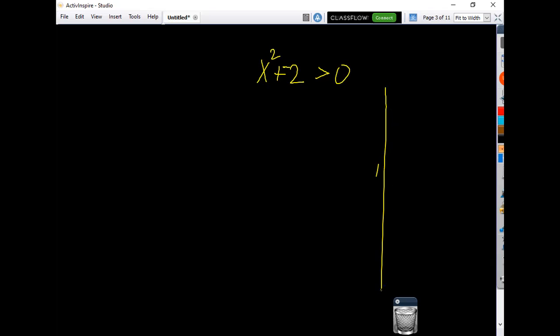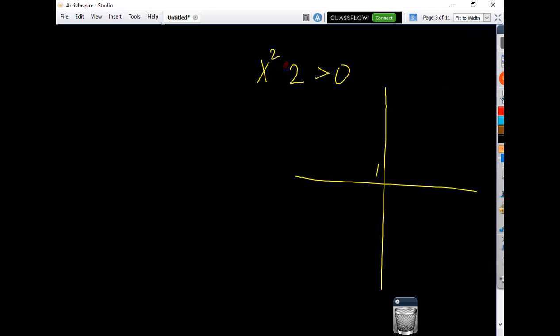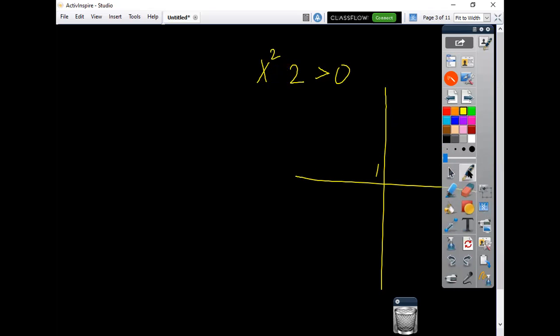So again, transformations, x squared plus a negative 2. If that is too messy and somebody's having a hard time with that, let's just rewrite that so it looks right, so somebody doesn't get the wrong idea here. X squared minus 2, so that would be a parabola moved down 2, where it opens up, and greater than 0.